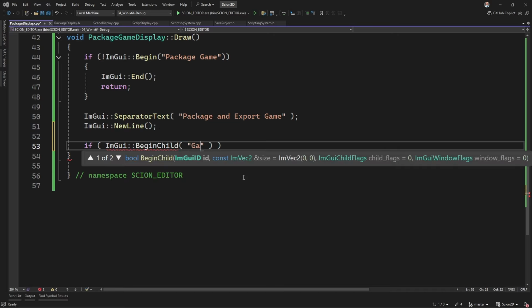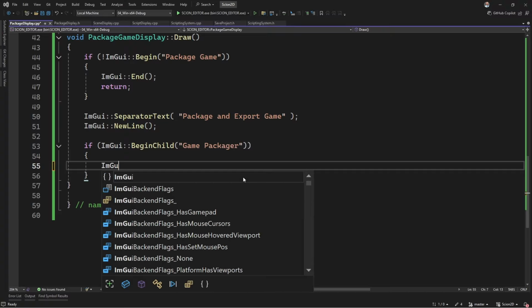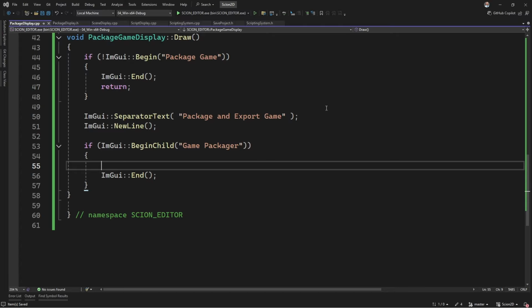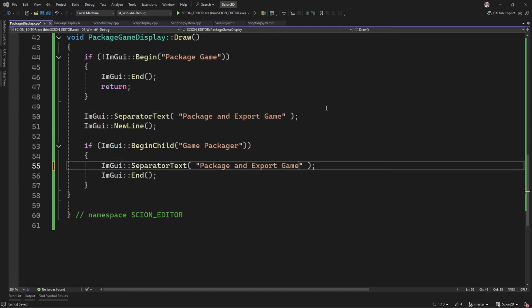I'm going to call this the game packager. Then I'm going to say ImGui end child. So I have it. Now we're going to add another separator text, and this one I'm going to just copy this line here, paste it in, and we're going to just call this one file information.